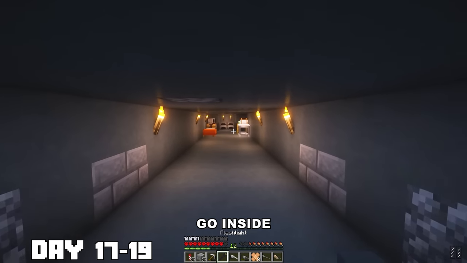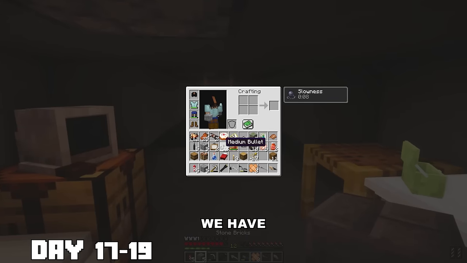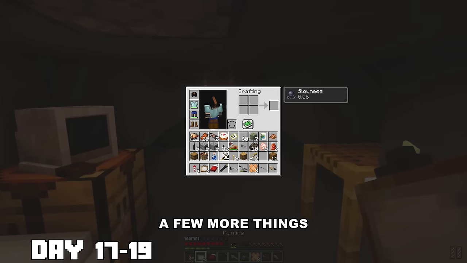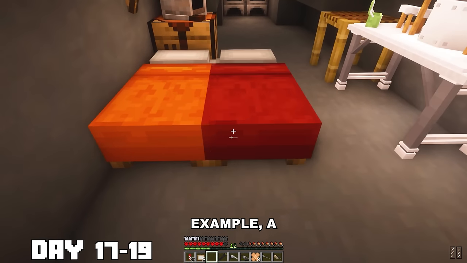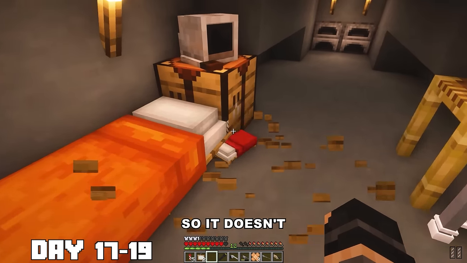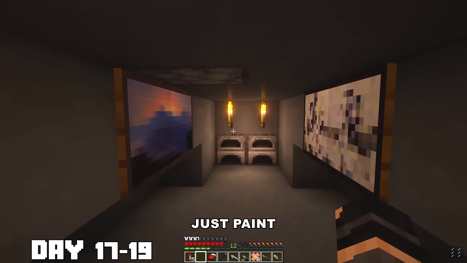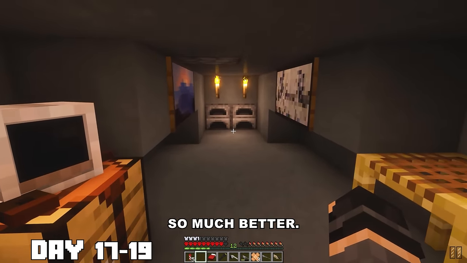But let's go inside of the base. As you can see, guys, we have a few more things we can add to the base. For example, a double bed. It's a different color, so it doesn't work. Never mind. How about a painting? Yeah, just two paintings like this. So much better.